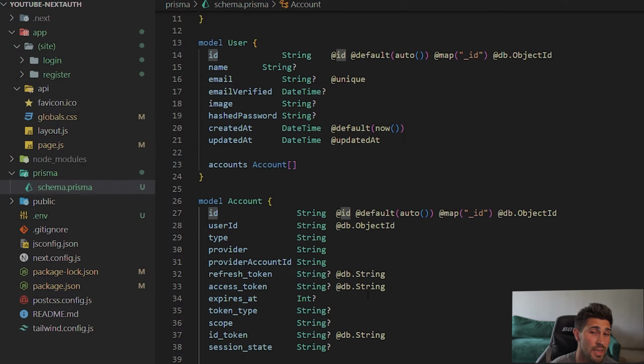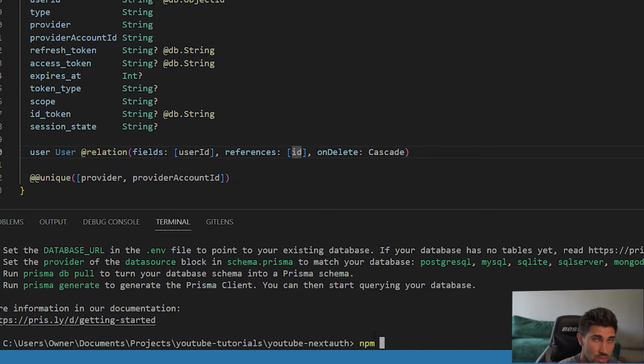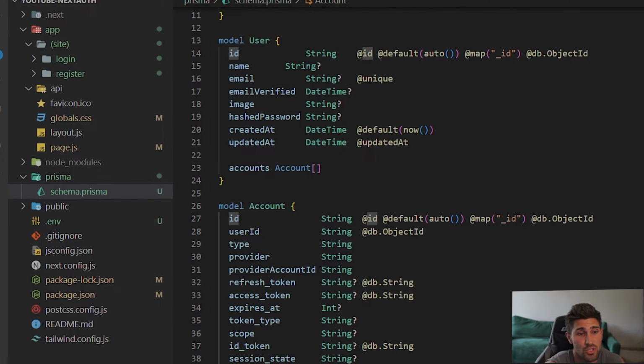We want to access Prisma globally as well on the client side, so we do have to get a package onto our application. So we're going to install the @prisma/client package. So when you do this, there's two ways you could do it. You could do Prisma Client globally in one file and then just import it from that file, or you could just initialize Prisma on the top of every file that needs Prisma. So the reason why you would need Prisma on the front end or on any of your code on the server side is because it gives you different methods and functions that allow useful transactions.